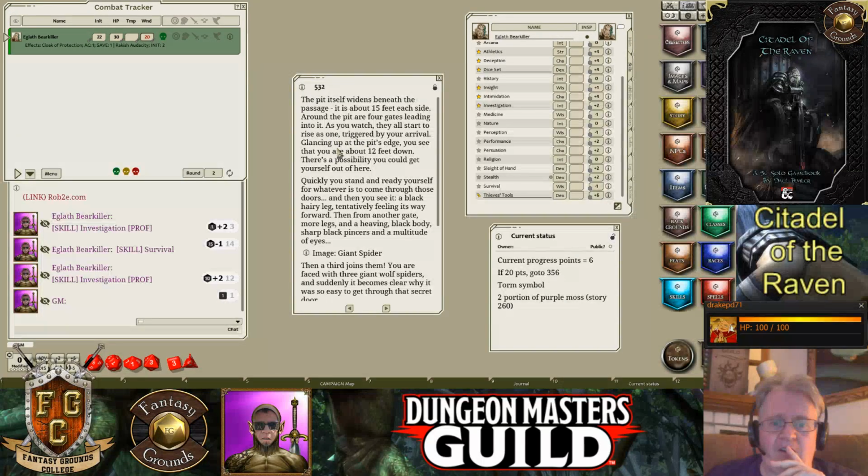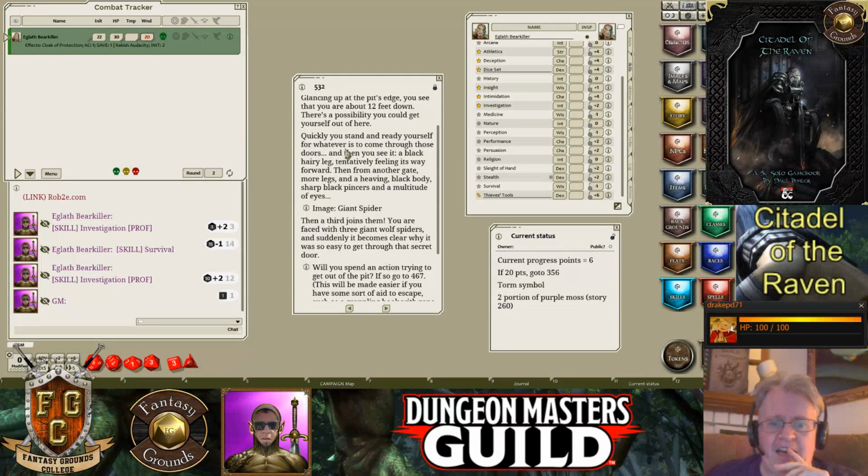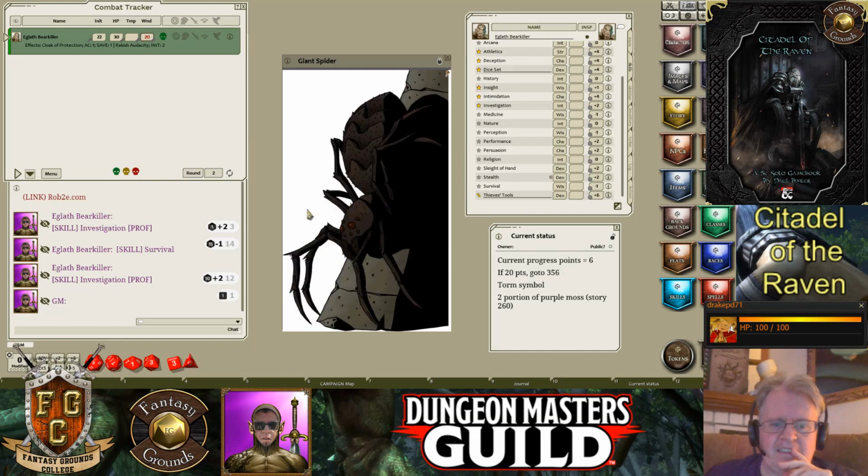Triggered by your arrival. Glancing up at the pit's edge, you see that you are about 12 feet down. There's a possibility you could get yourself out of here. Quickly, you stand up and ready yourself for whatever's coming through those doors. And then you see it, a black, hairy leg, tentatively feeling its way forward. Then from another gate, more legs, and a heaving black body, sharp black pincers, and a multitude of eyes.